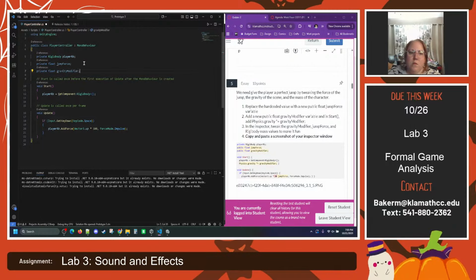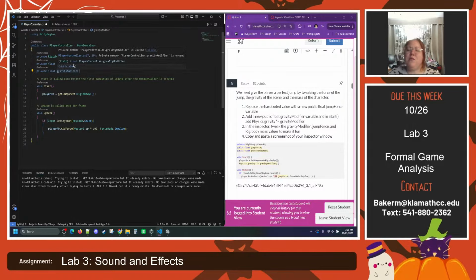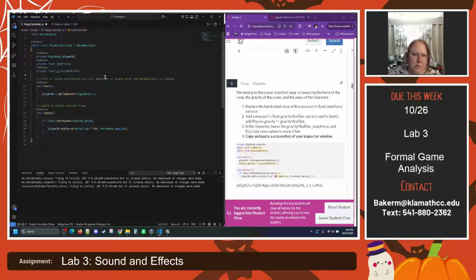You may notice when you're typing these in that they're grayed out, a little less saturated. That's because we've declared them, which means that we've created them, but we haven't assigned them to anything, so they just exist emptily out in the world. Cool. So now we're going to set them.